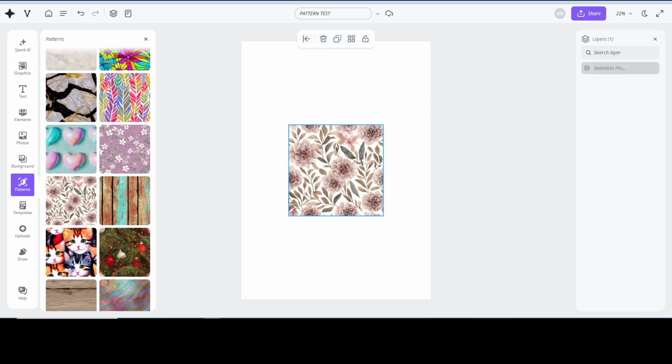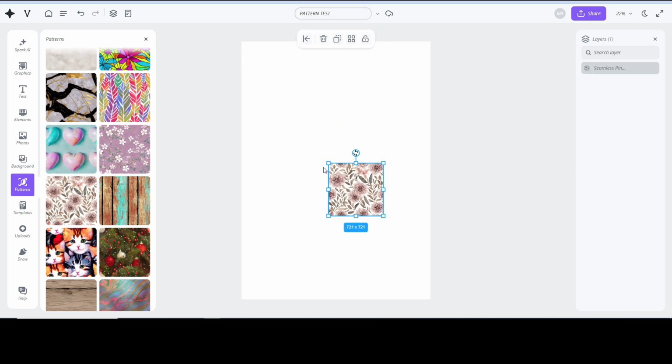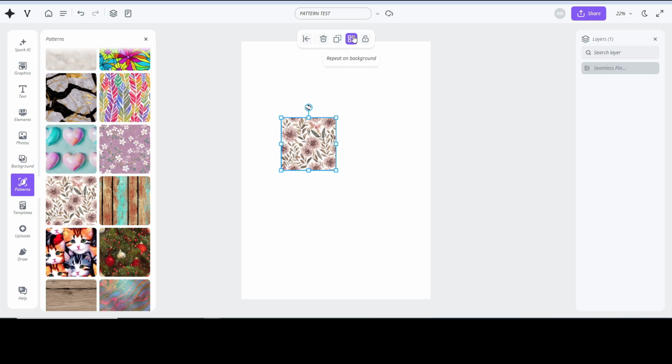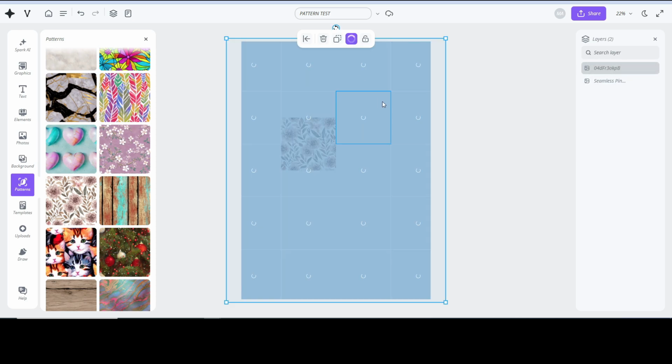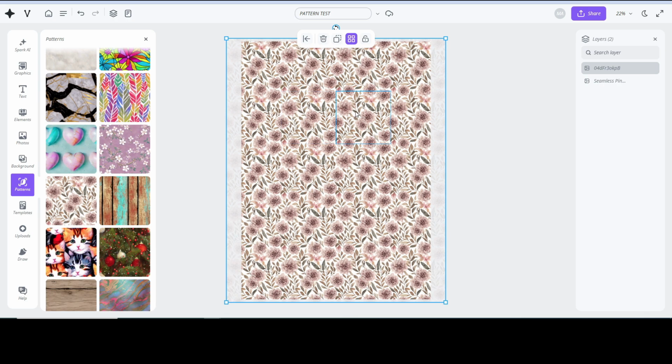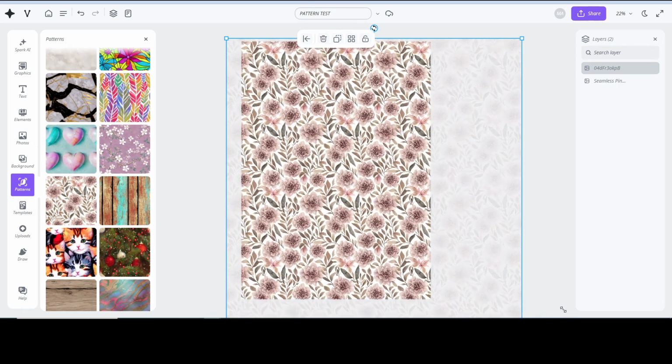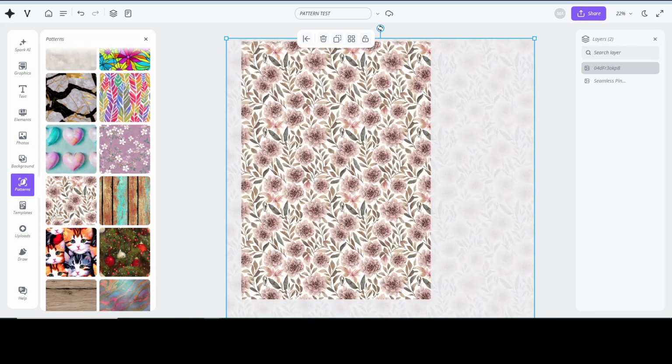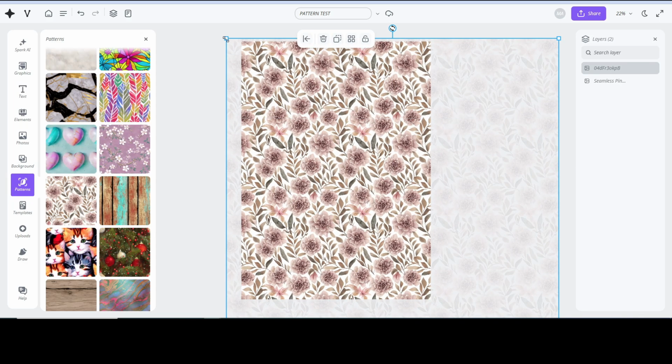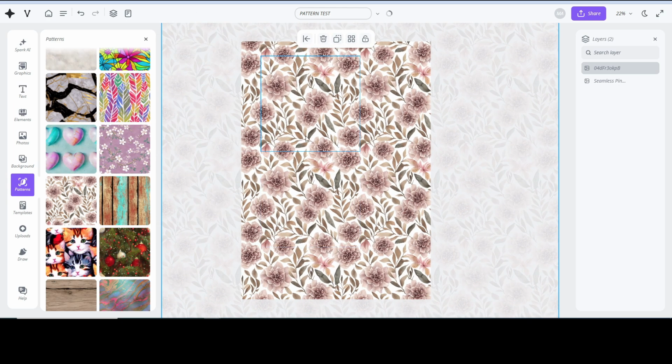Okay. So if you like this, I'm talking about size, do it like this, and then click on repeat on background. And this is going to create automatically the pattern using that image that you created. And you can, of course, still zoom in, zoom out as much as you want. And that is how you create a repeating pattern. You see here. So this looks nice, I believe. Okay, that's it. So that is how you can create a pattern.